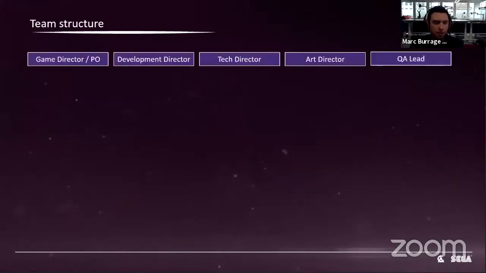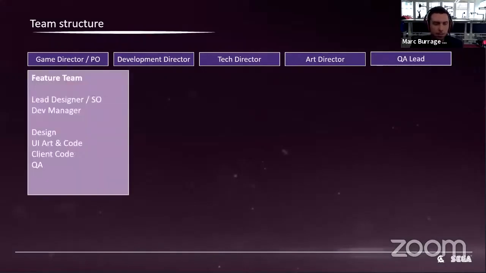So just to give you a bit of background on the team structure that we have on Arena. The team size compared to what was going on with some of the tent poles was much smaller, so we had to boil it down to a really slick, fast-paced unit that was able to handle everything in a smaller fashion than we were used to. But we still have a game director who also acts as the product owner or the product manager. We have the development director, which is myself. We've got a tech director, an art director, and a QA lead, and they all act as the pinnacles of each of those disciplines. The game director also handles all of the designers on the team.